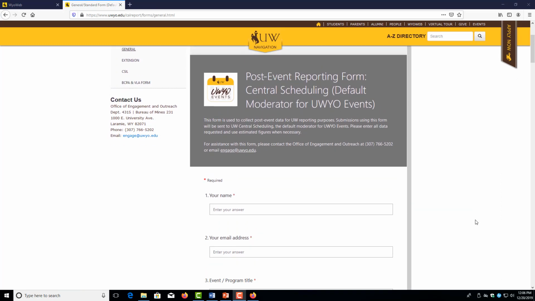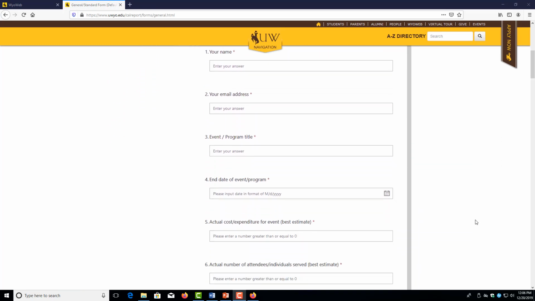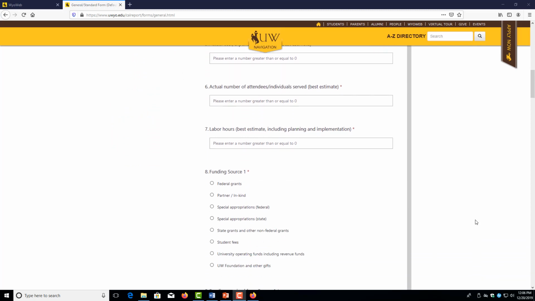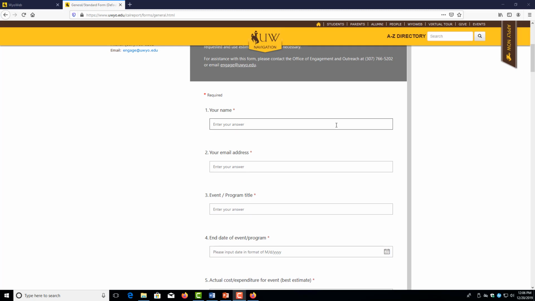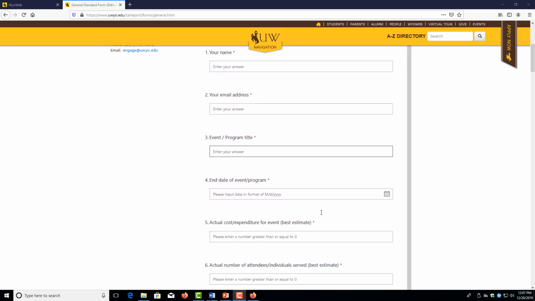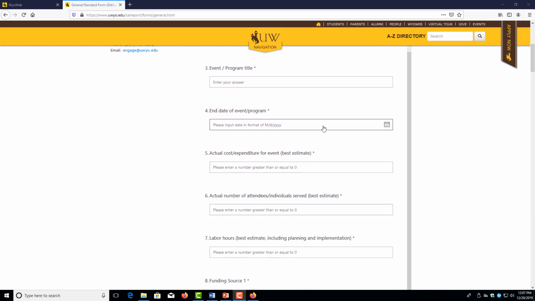Once you've selected your form, complete all of the fields, including at least one funding source and amount. Enter your name, your email address, and the title of your event or program. Enter the end date of your program.